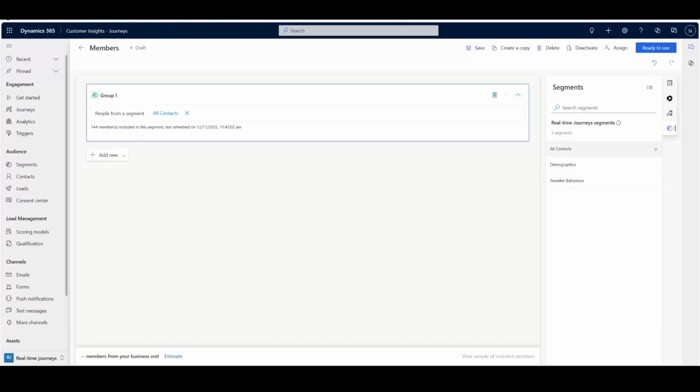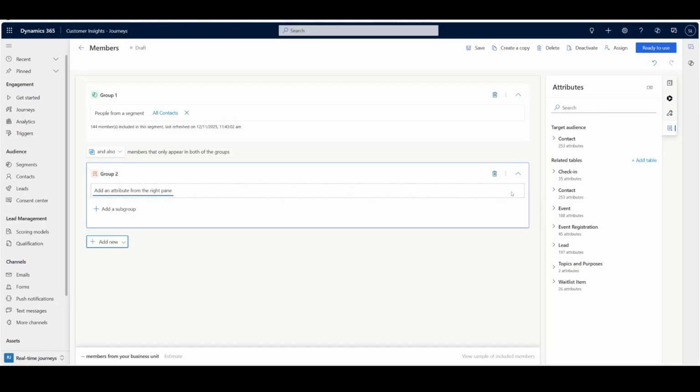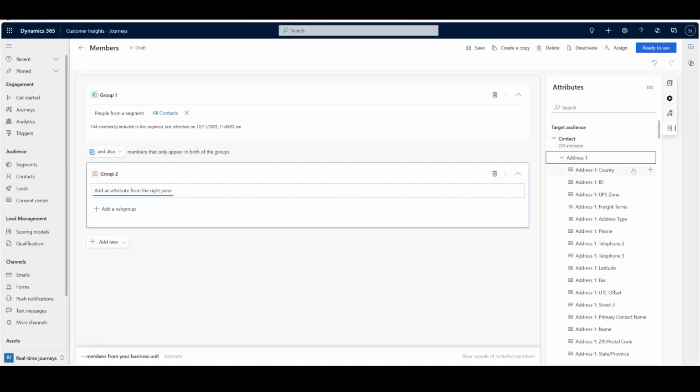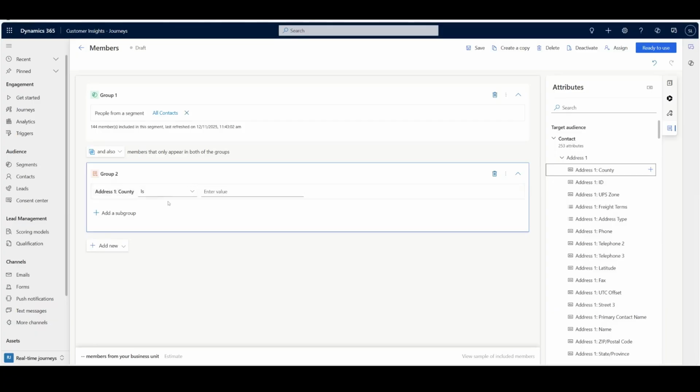So that's going to make sure that when we're sending this marketing, it only goes to the contacts who are currently active. Then you'll see we can add an attribute group. So we actually want all contacts that are in a particular country. So let's add that to this group. And in this case, I'm just going to put contains data. But you get that choice to be able to choose that.